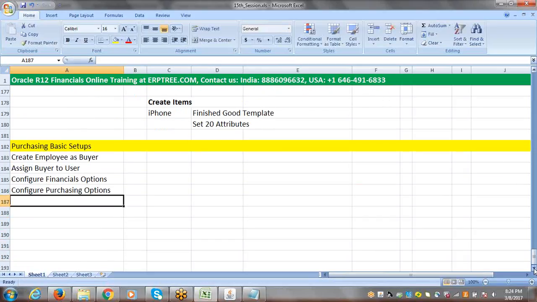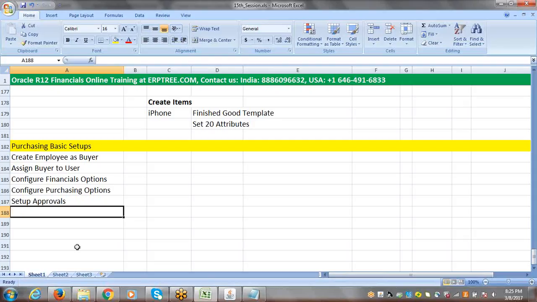After completing this, we have to set up approvals. When we are creating requisitions and purchase orders, we require approvals. We'll try to understand what the different types of approvals are, and what basic setups we have to do for approving requisitions or purchase orders. When you talk about setups, there will be some detailed setups. At that time we'll discuss. For now, let me just give you this presentation of basic setups. So after completing that, we'll set the approvals for requisitions and purchase orders.